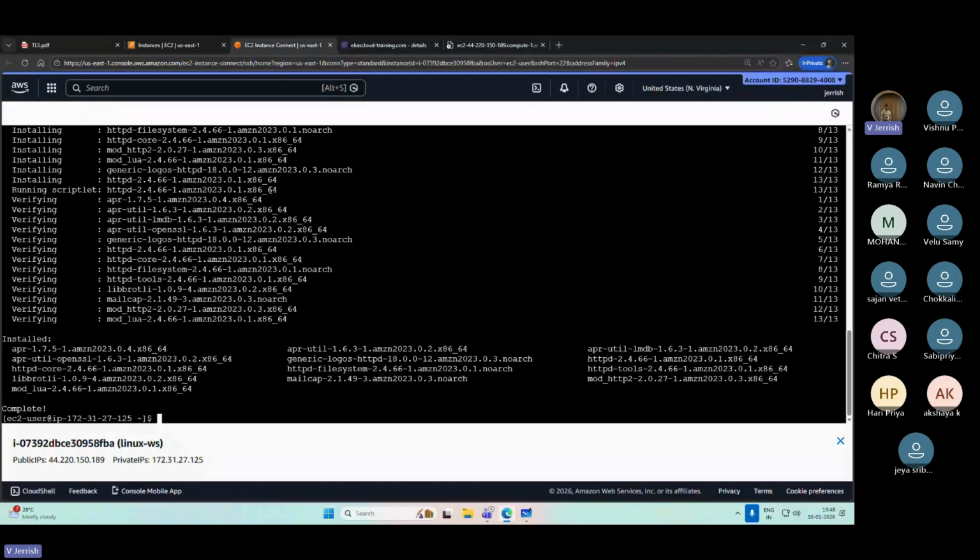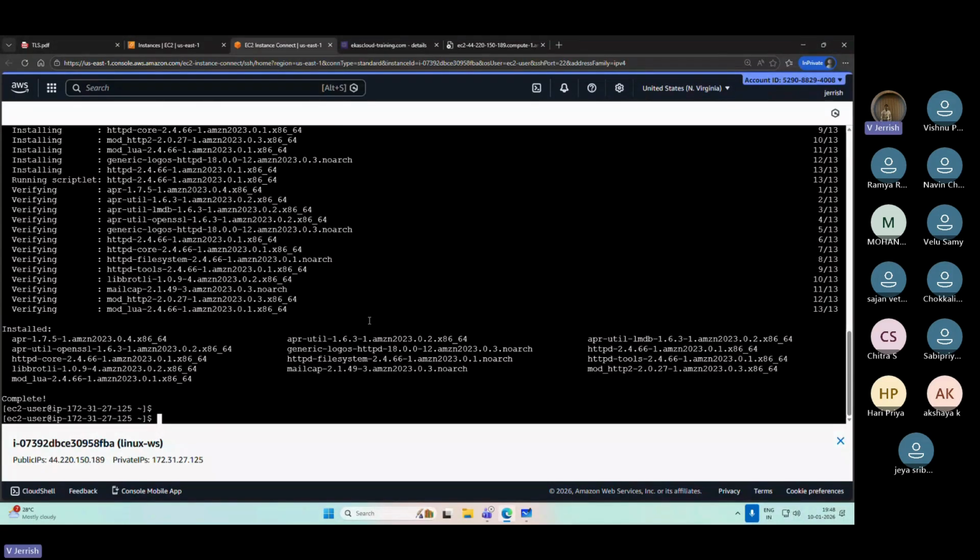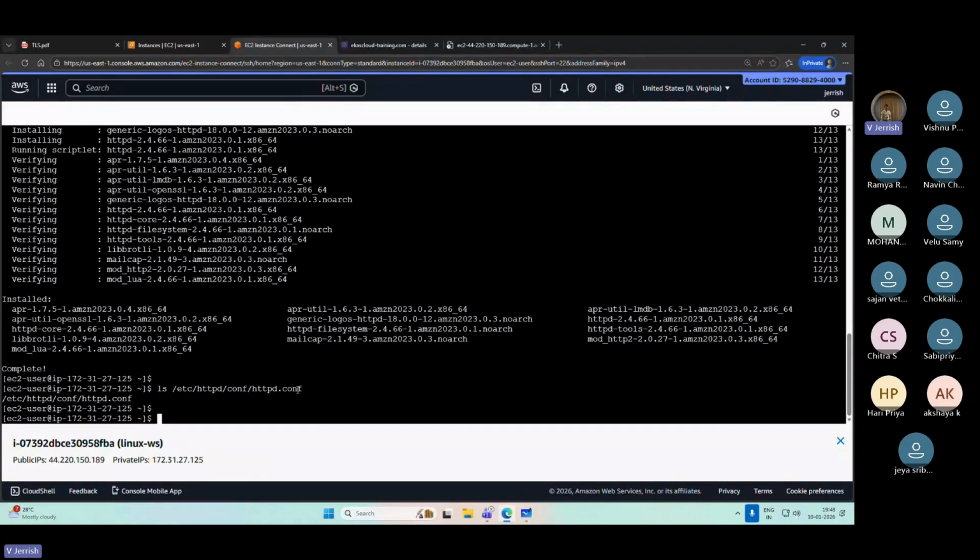So within this Linux machine, there will be a configuration file /etc/httpd/conf/httpd.conf. This file will get created automatically, and just after installing the software, this file will by default have a configuration.